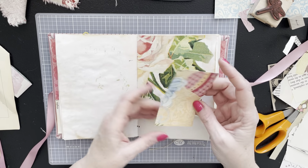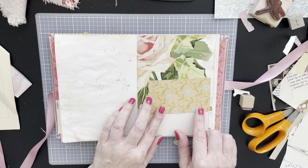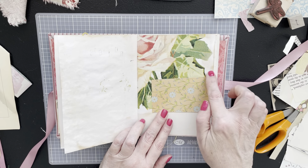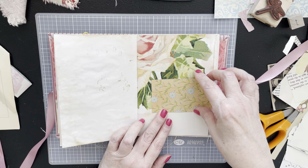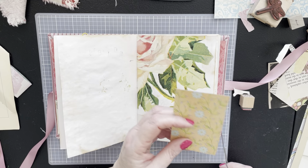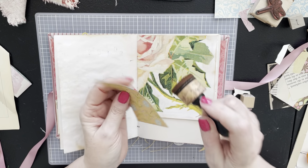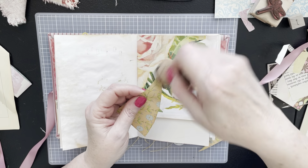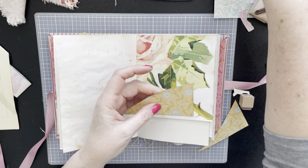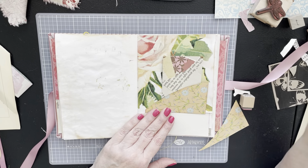What's on the other side? And that's pretty. It might be too busy, but I think this side would be okay. And maybe we can go across with it so that it's not taking up too much of the image. How about that? So I'm going to ink it up a little bit. I didn't cut it perfectly straight. It's a little kind of half moon kind of thing. Just enough to, yeah, I think that'll be cute.